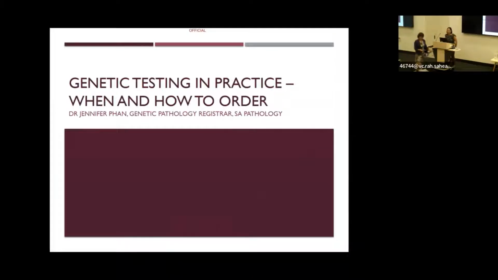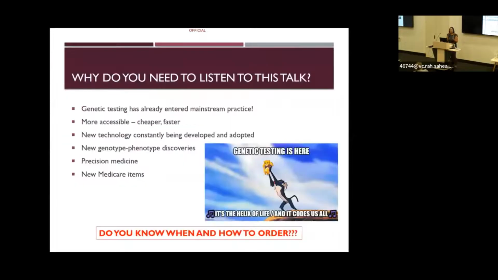Perfect. Well, thank you so much for the introduction and thank you so much for having me here today. So pretty much exactly as we said, why are we here? Why do you need to listen to this talk? Genetic testing is becoming a lot more prevalent and relevant in everyday medical practice. I won't sing for you today, but it is becoming a lot more accessible. There's new technology being developed all the time, new genotype, phenotype discoveries in the literature, new drugs being developed for precision medicine, and there's new Medicare items being introduced every year. So it's really important that you now know when and how to order.